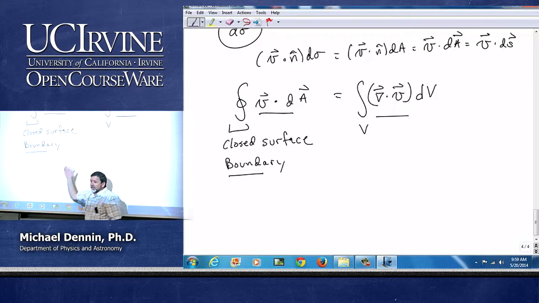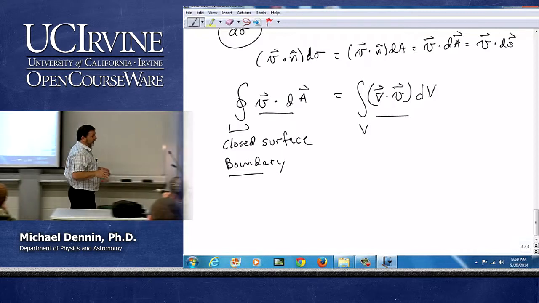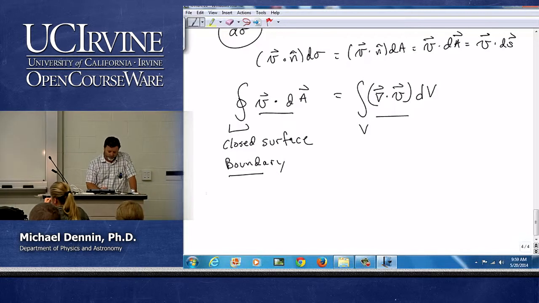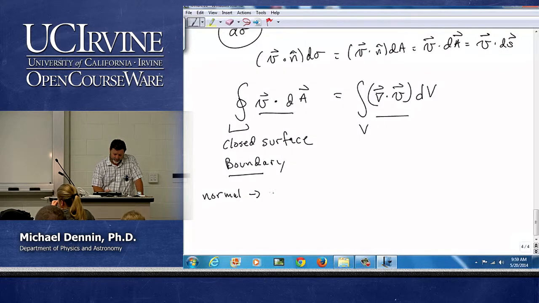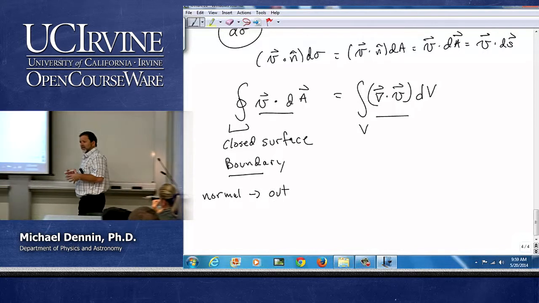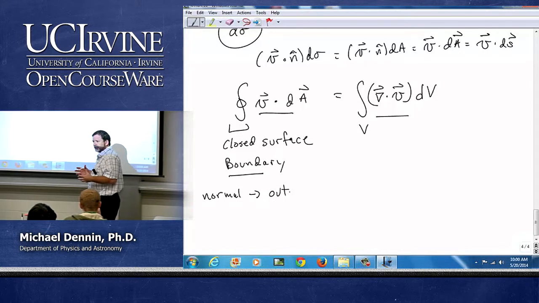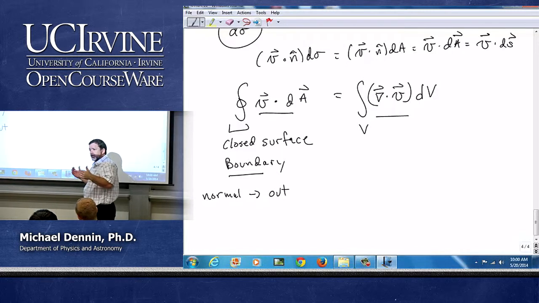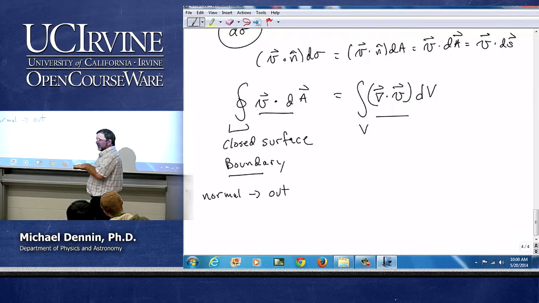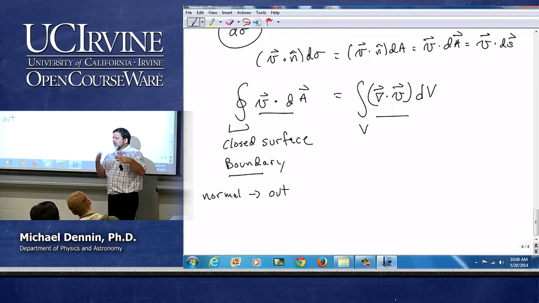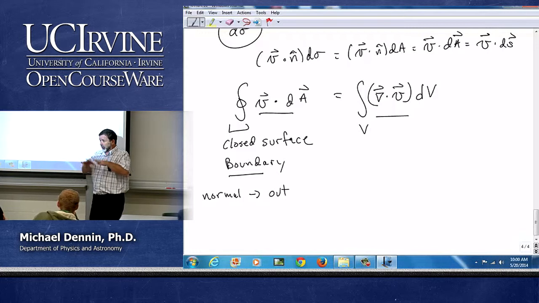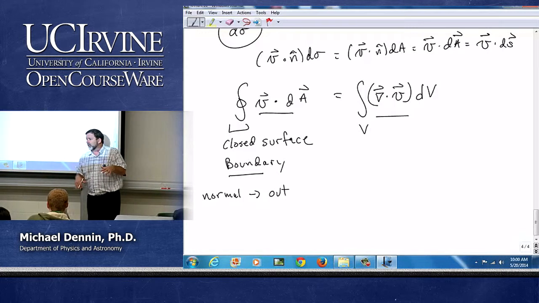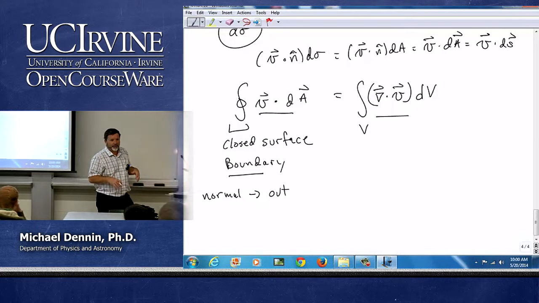Now, a couple things to notice. The conventions: closed surfaces are easy because we take the normal to be out. And if I have a closed surface, out is well defined. And so flux out is positive, and flux in is negative because of that definition. So you've got to watch for conventions, but that's the most common convention. I can, of course, define it the other way if I want. If I have an open surface, it's kind of arbitrary which side is the normal. So positive and negative flux you have to define by convention.